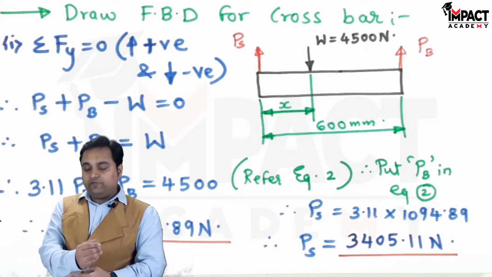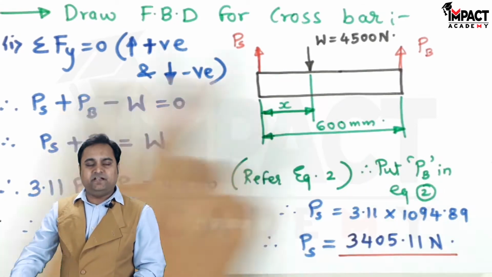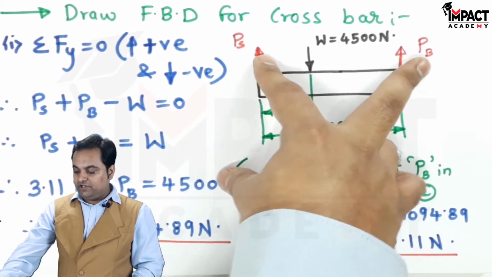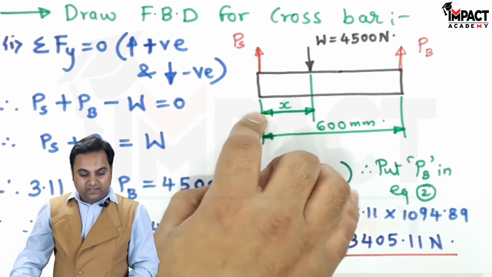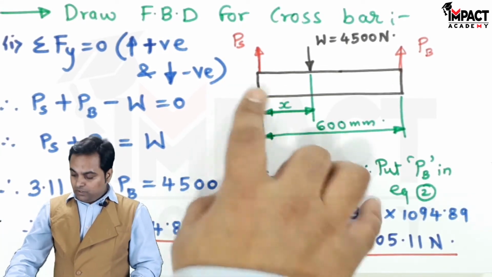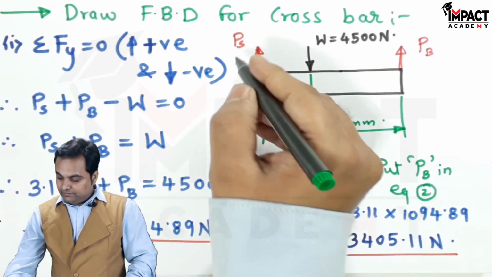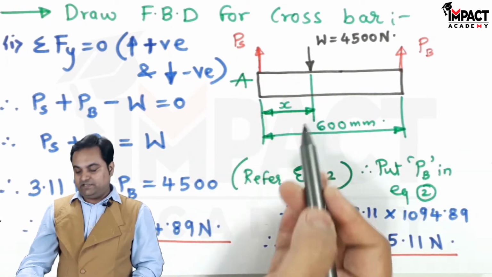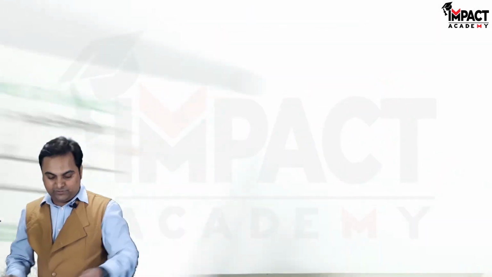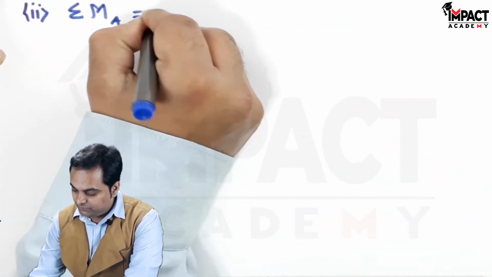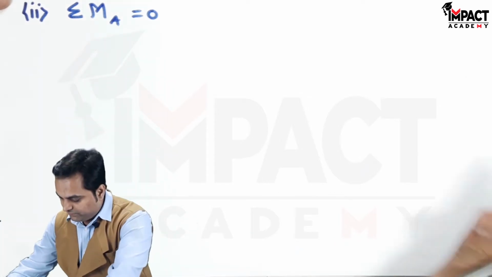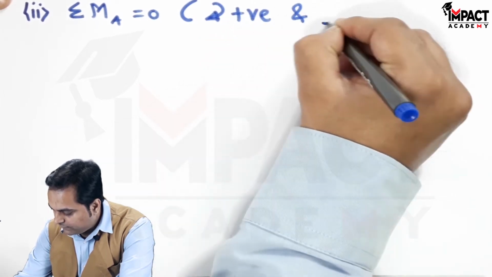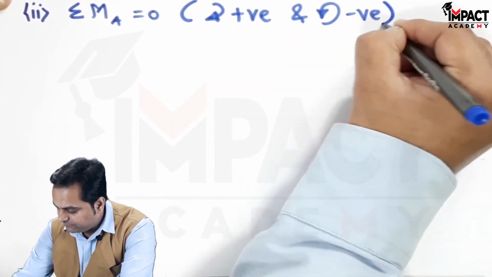Now after getting this, we have to also find the value of x, that is the distance at which this load is kept. Once we know the reactions offered by steel and bronze, I can take the moment. For example, if I am taking the moment at, suppose, this point, I'll just give it the notation that this is point A. So when I'm taking the moment at A, I can easily calculate this distance x. So the second condition of equilibrium would be used. Summation of moment about point A is equal to 0, where the convention is clockwise moments are positive and anti-clockwise moments are negative.